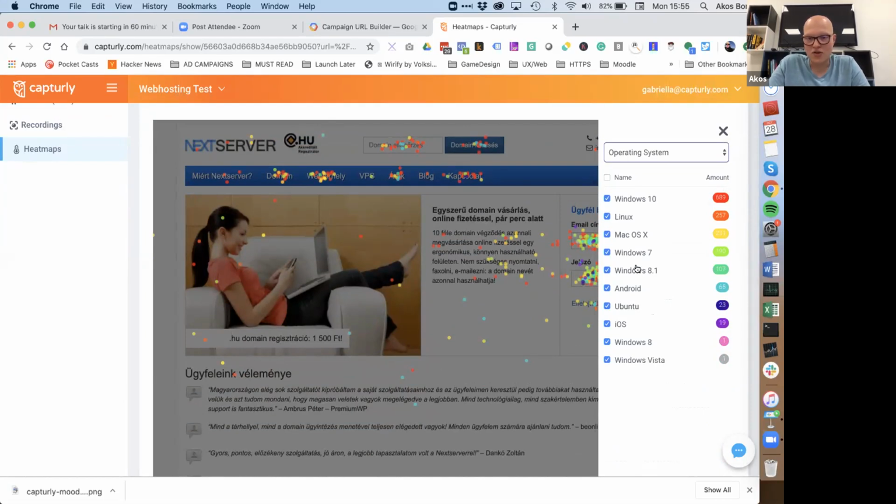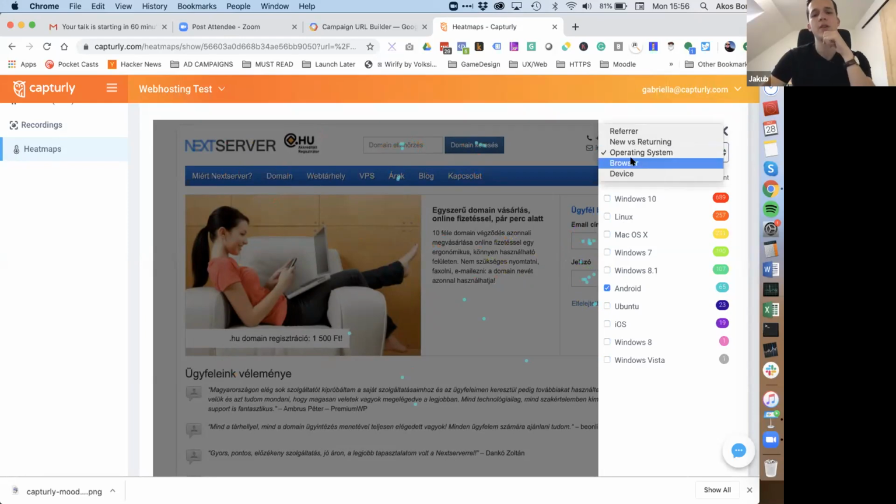And it can be, of course, also a great tool when you want to optimize your website for mobile, or you know that there is a problem, for example, on Android devices. Then you can just filter out the Android clicks and see if the problem stands for the users, or they can already use your website.